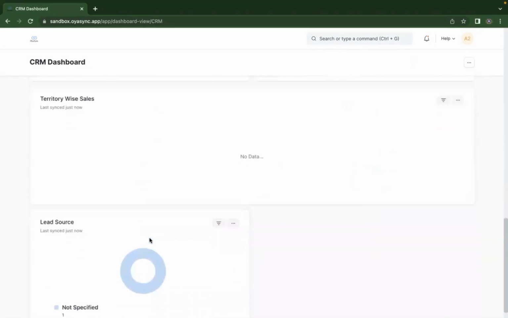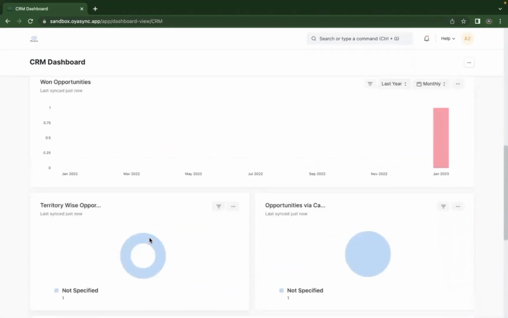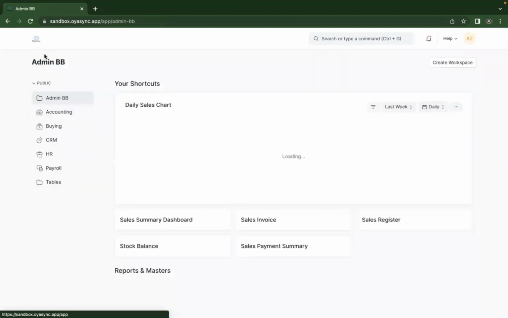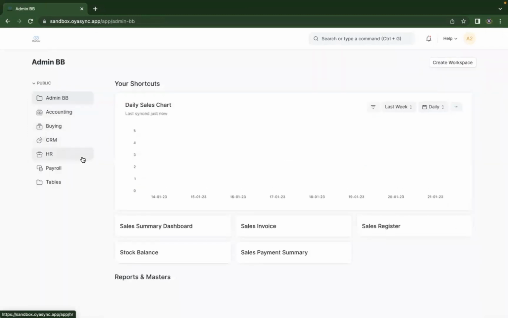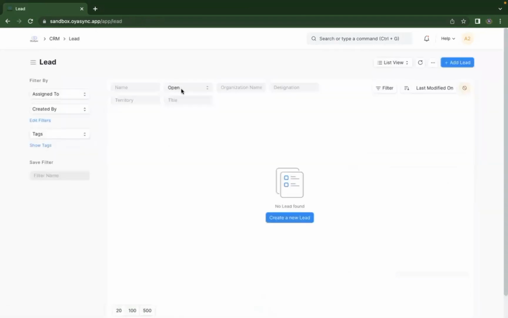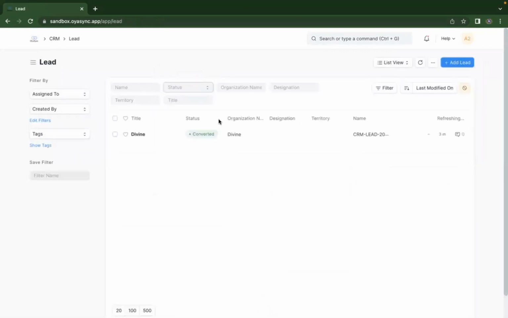And yes, this is where you get all your data from your dashboard or your CRM, and how you create your leads to a prospect or to an opportunity. Then from an opportunity, create a quotation, and from a quotation you get to your sales invoice. I hope you have understood. I hope you had a good time listening to how I went from one step to the final step and converting your lead into a final customer for your business. Thank you very much.